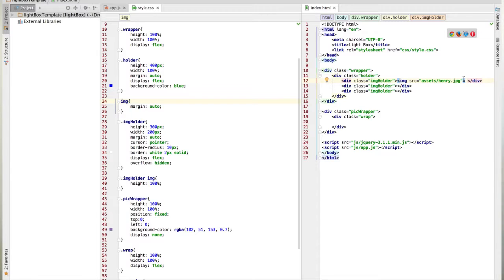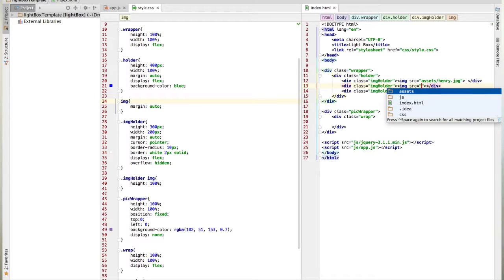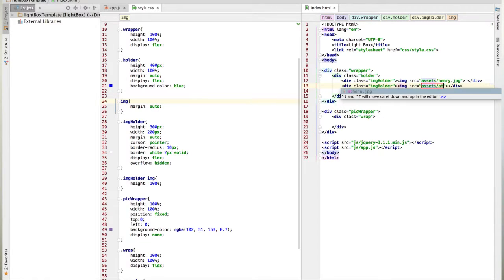So what are we putting in? What's the first image? The first one I called is henry.jpg. Then the next one, I have one that's called Athena. I believe it's not capitalized. There we go. We're going to put more than one in each one of these? No, just one in each div. Oh, okay. One in each div. Yep.